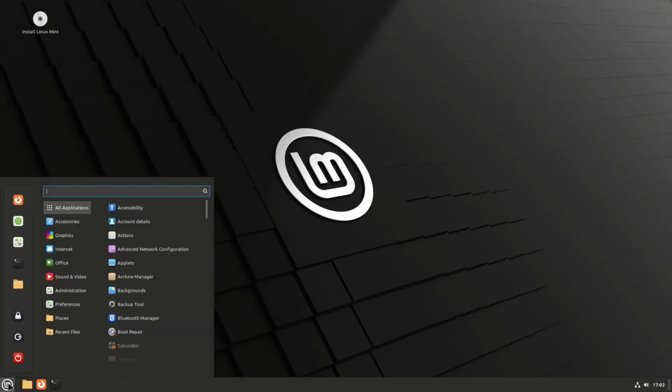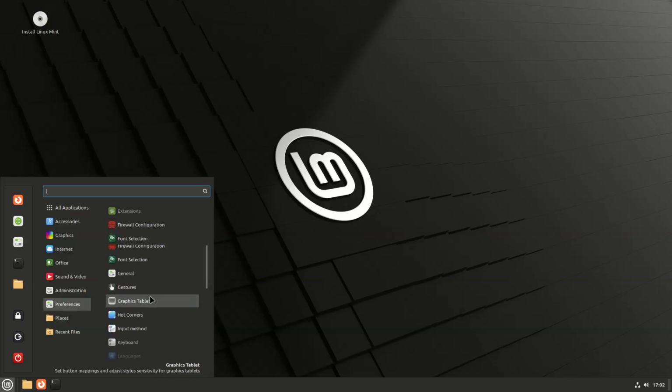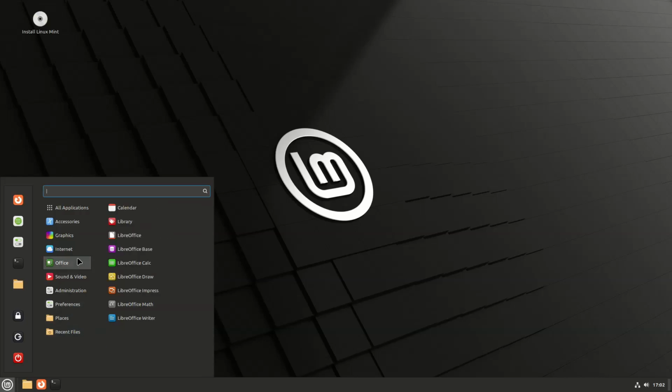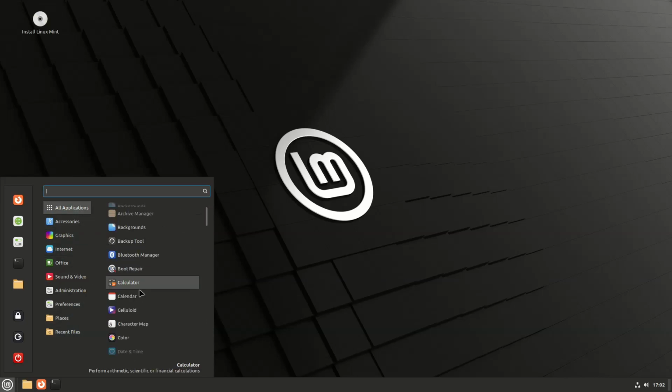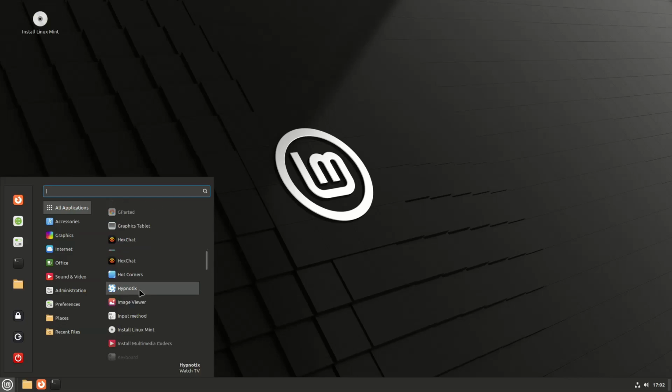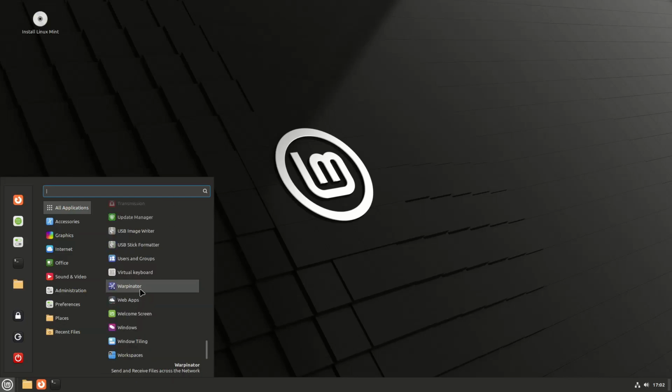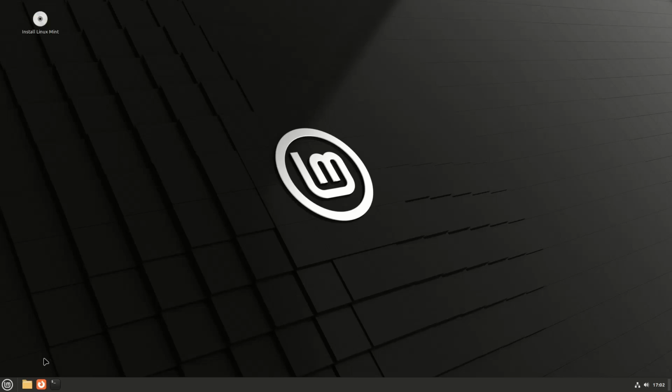You've got Places, which shows you all your folders and directories, and you've got date and time and desklets and lots of stuff to explore. That's all fun. Exploring is what Linux is about for a new user. So look here, we can run Linux while installing Linux. I just double clicked on this Install Linux Mint icon.